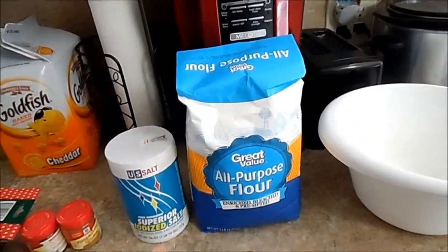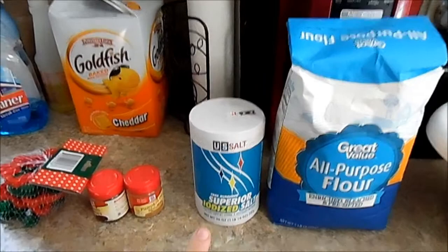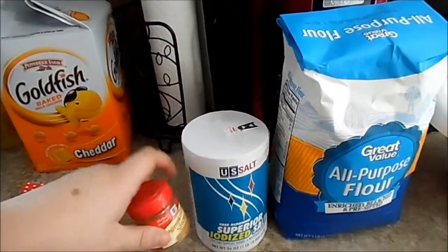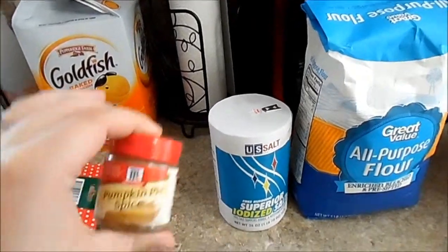To make the salt dough ornaments, you will need 2 cups of flour, 1 cup of salt, 1 cup of water, which I don't have here, and then some additional things.